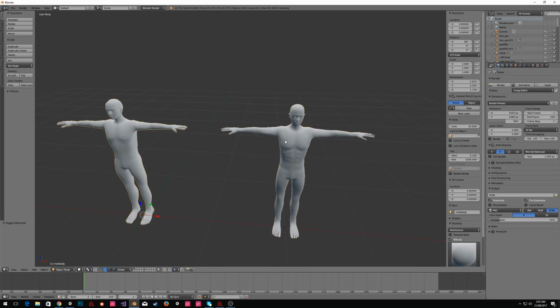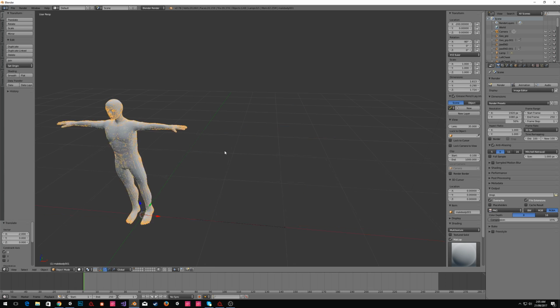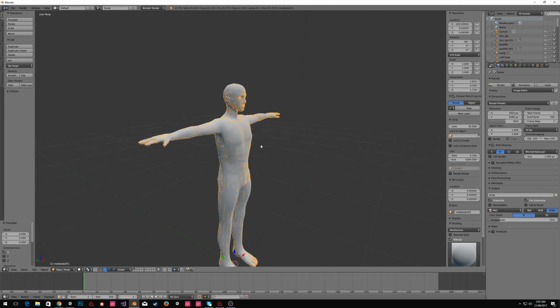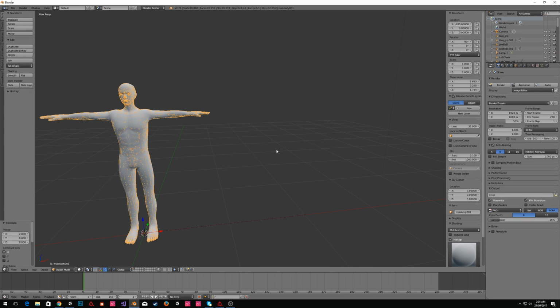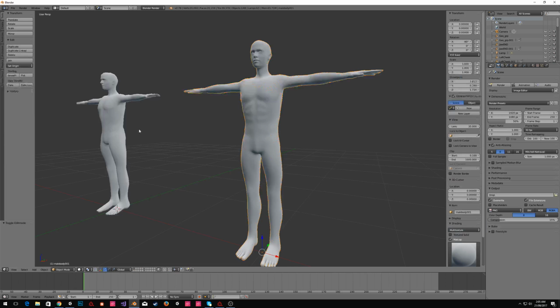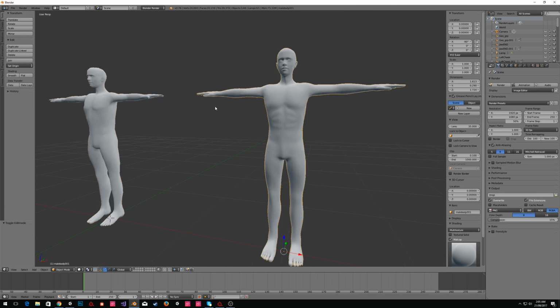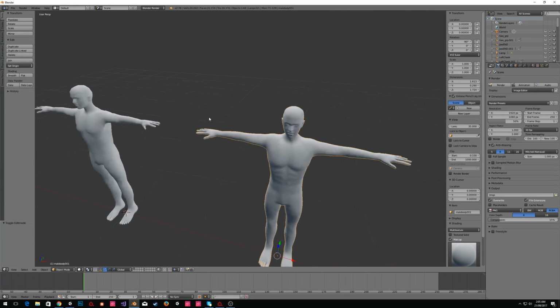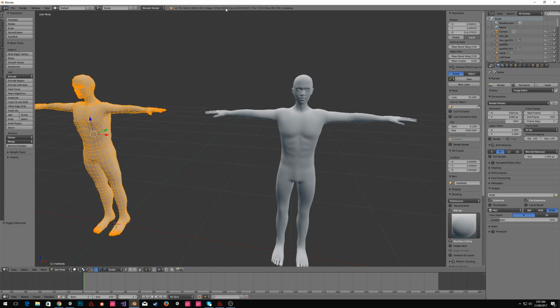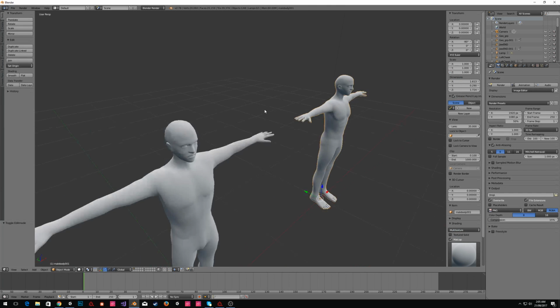Now, the new updated model, if you look at him, is actually proportionately fairly identical. Generally speaking, clothes designed for one will fit the other, which is part of our design goals. But what you will notice is, first, the poly count is considerably higher. We can show you here. It is in fact over 4 times higher. This one contains 39,000 triangles. This one contains 7,800 on that one, and then this one is 39,000 or 32,000. Nonetheless, it is substantially higher.